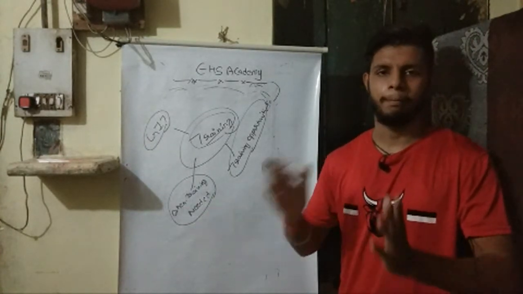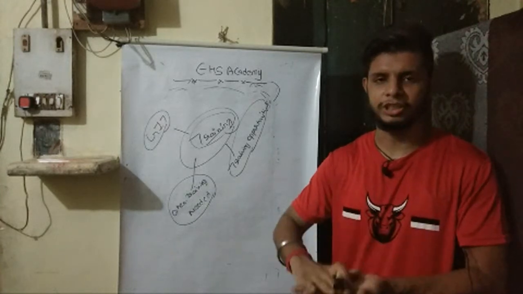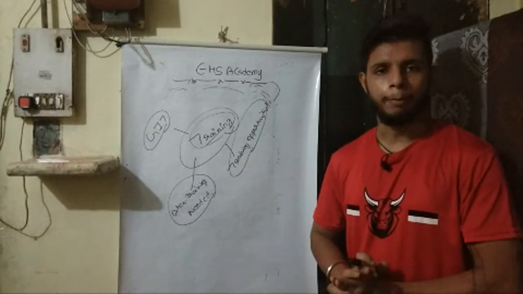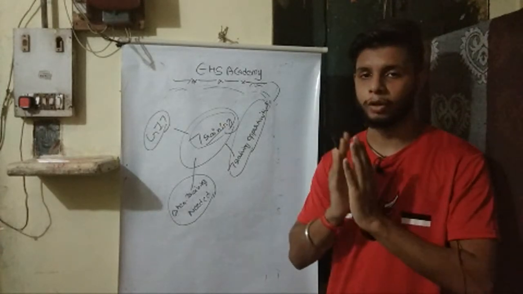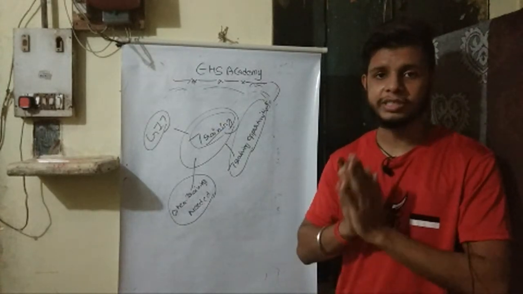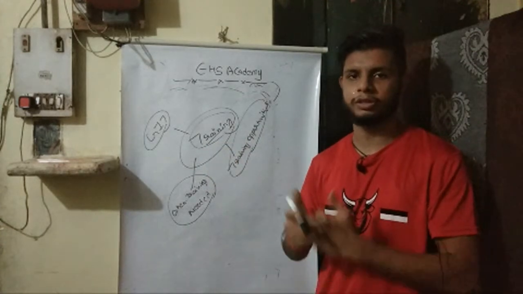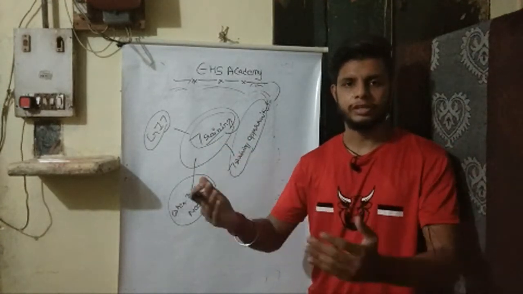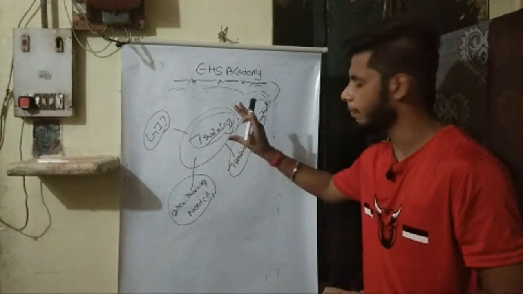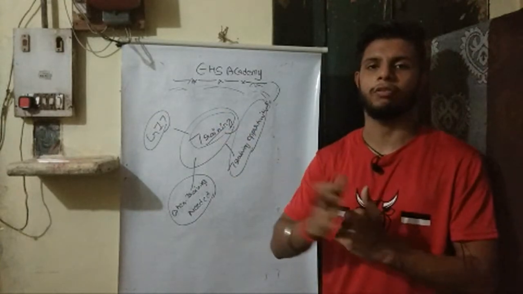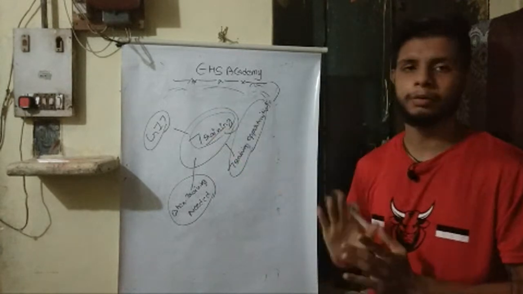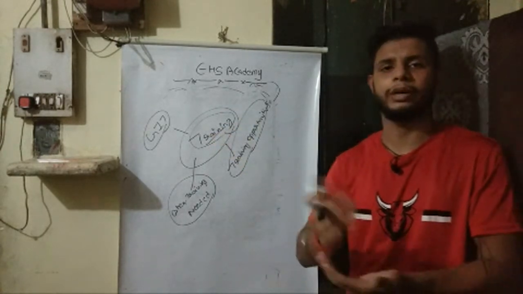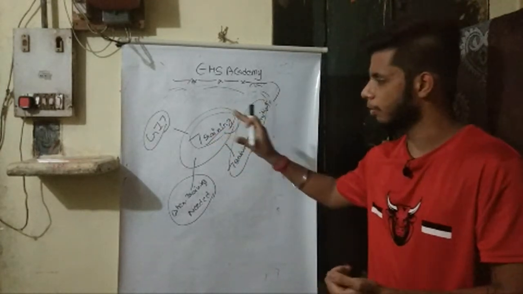Nobody knows. But when you got trained, when you got professional training, when you have done your appropriate courses in safety, your mindset has totally changed. Now you recognize the importance of safety, what the meaning of PPE is, what the meaning of a safety harness is, and the importance of them. So the purpose of training is to change the mindset of people, to deliver the knowledge. This is the simple definition of training. The professional definition you can get in the book. For your ease, I have explained that now.